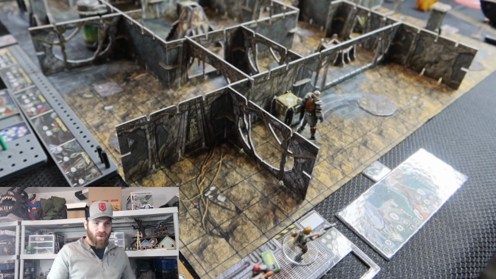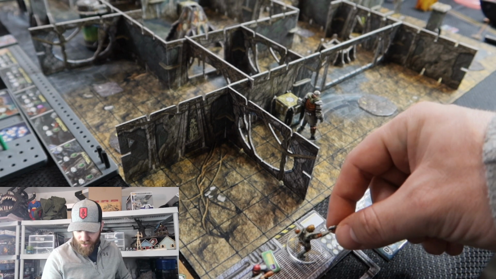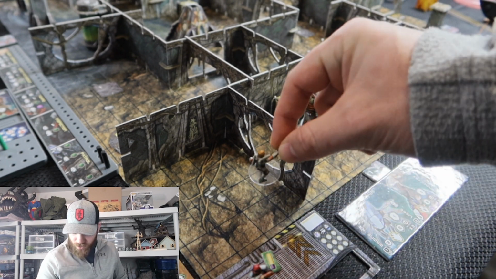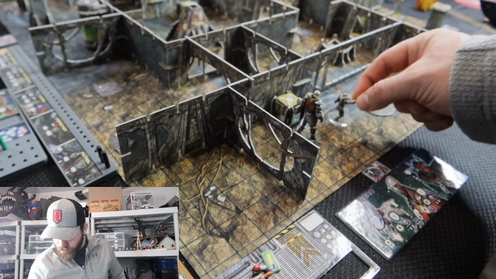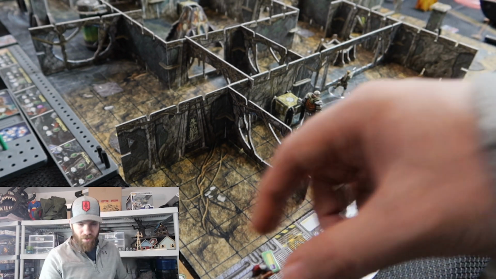Since we don't have to worry about a drone coming out this turn, that means I can really sprint my people out there. So 1, 2, 3, 4, 1, 2, 3, 4, and an effortless, just get her right out in the open. No worries there.